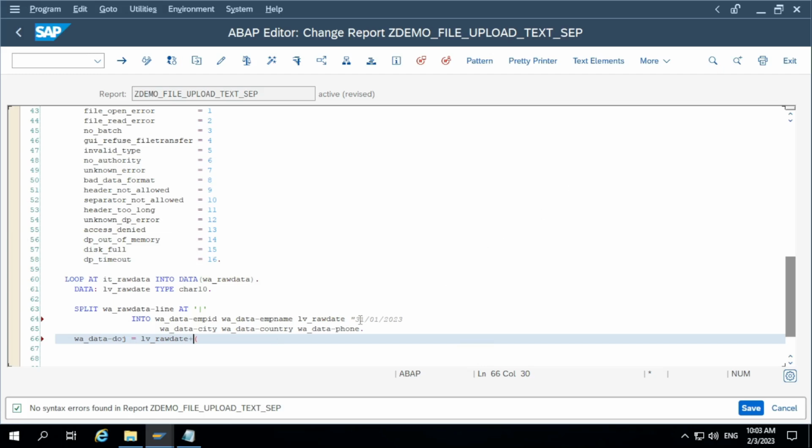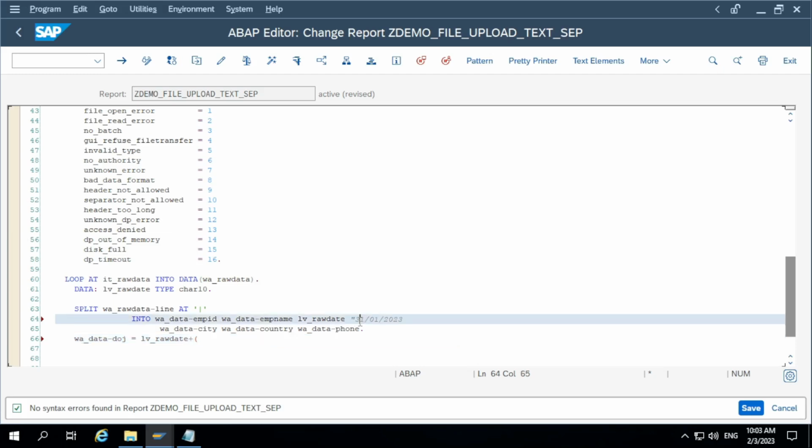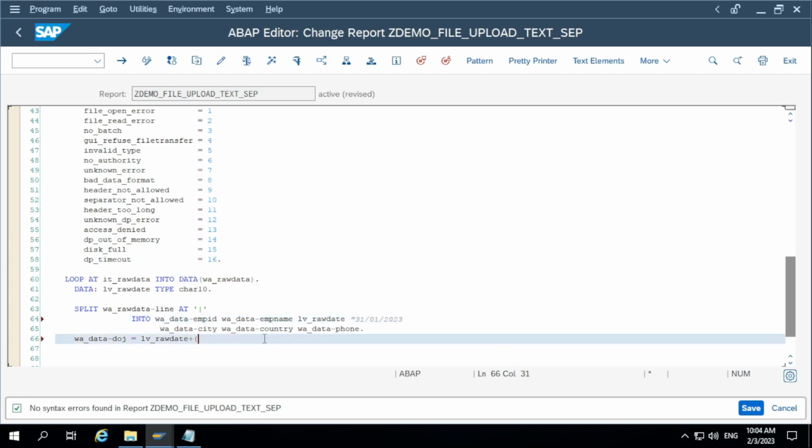If you use 0 of 4, starting from 0, it will take the next 4 characters. Is it the year? No. Now tell me the offset for year. 6 of 4. Starting from the 6th character, next 4 characters. Yes, 6 of 4.